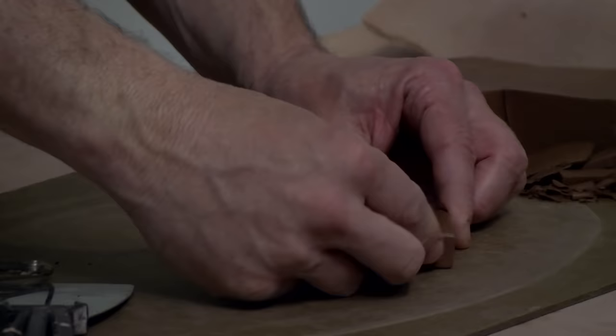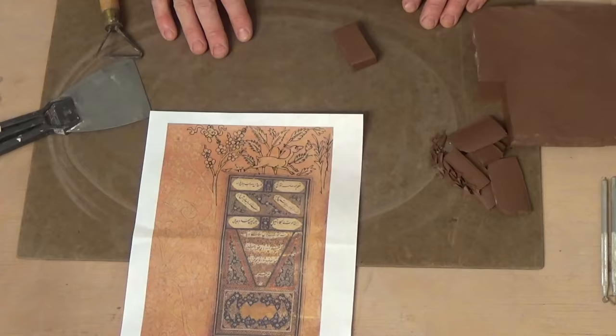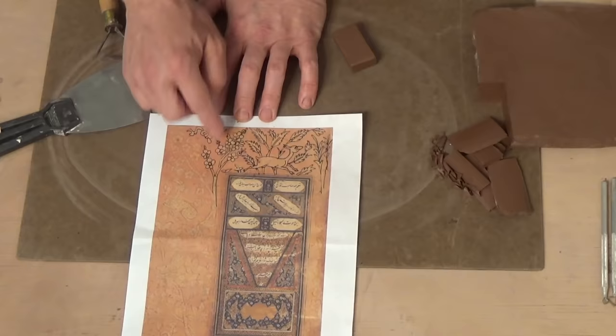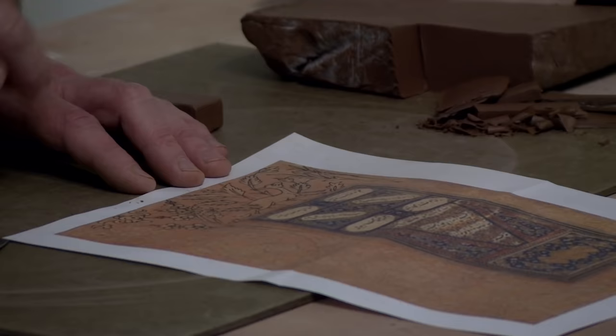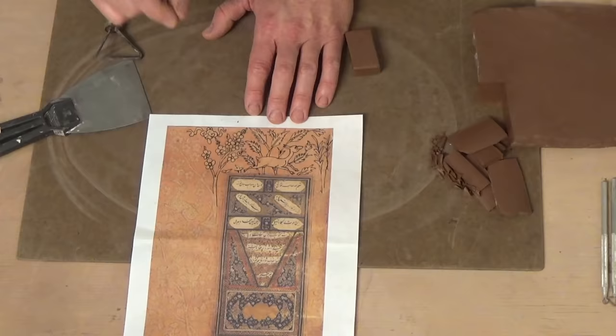Now I have to decide what image I'm going to put on here. I brought with me this page of an illuminated manuscript that I printed off from the internet. I found this page and even though I blew it up and it's kind of blurry, I traced around with a pen on many of the different leaves and shapes. Going through the process of tracing shows you the variation in the different leaves — maybe I don't need six different leaves, but surely a leaf going one direction and another going the other direction would be nice.